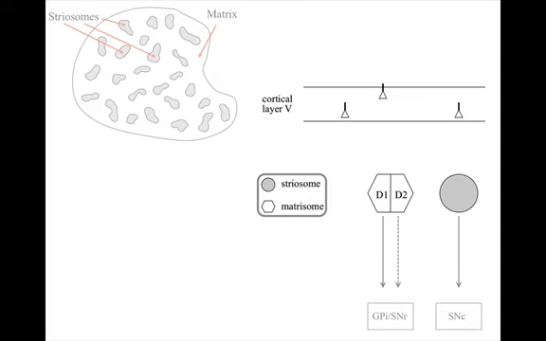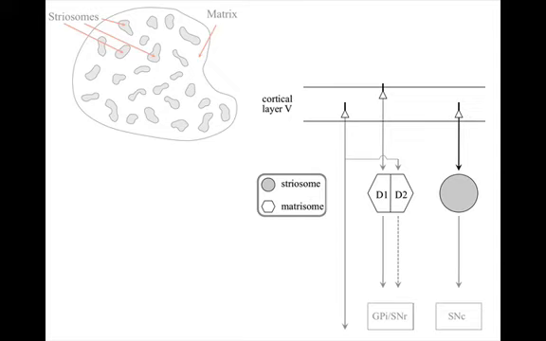The cortical inputs to both striasomes and the matrosomes come from pyramidal neurons in layer 5 of the cortex. But inputs to D1 neurons in the matrosomes come from pyramidals in the upper layer 5, while inputs to D2 neurons come from deeper level 5 pyramidals. And those pyramidals can also project down to the brainstem, from where they can drive, for example, motor movements. Deeper level 5 pyramidals also project to the striasomes.